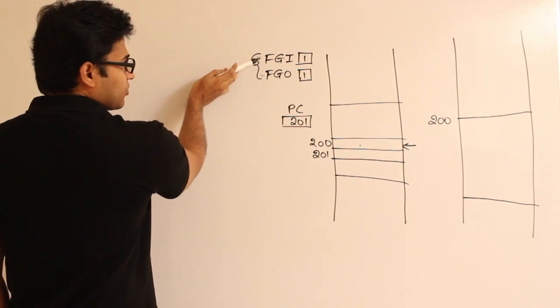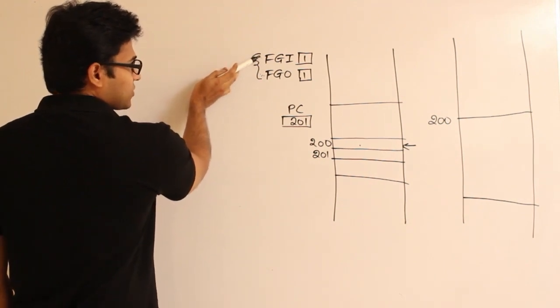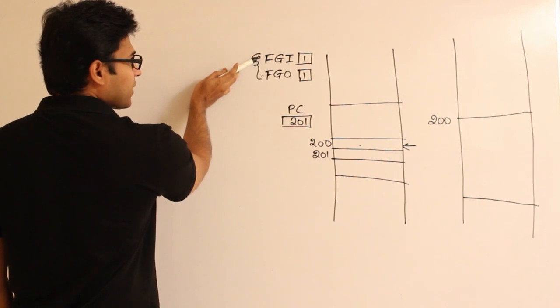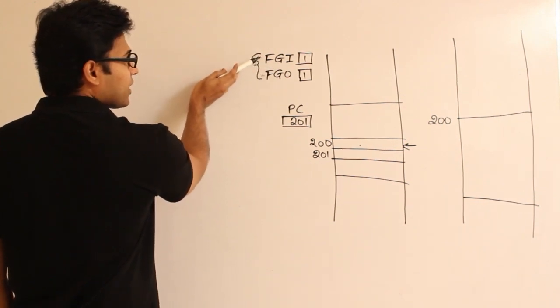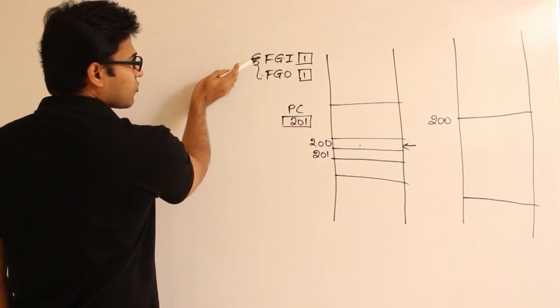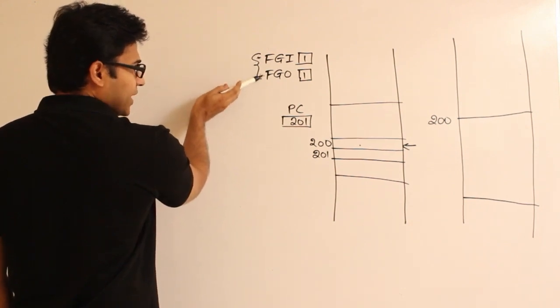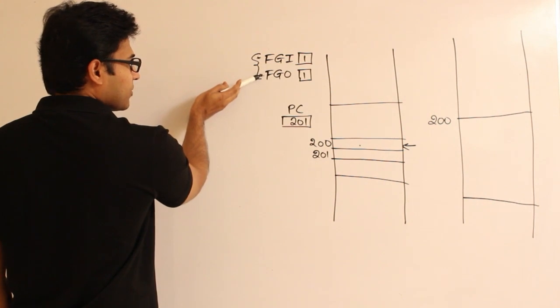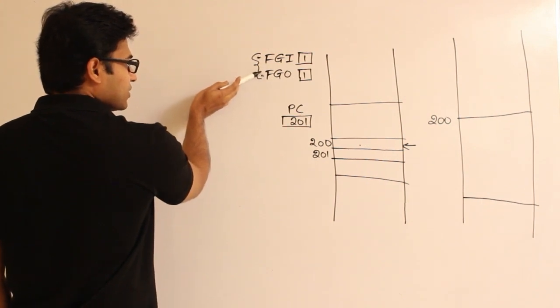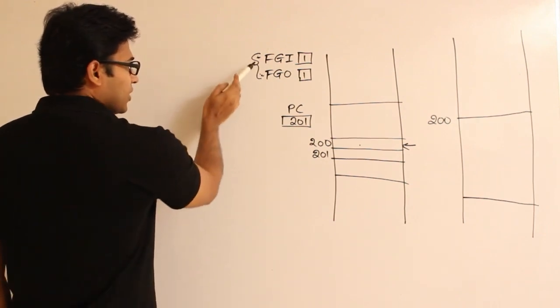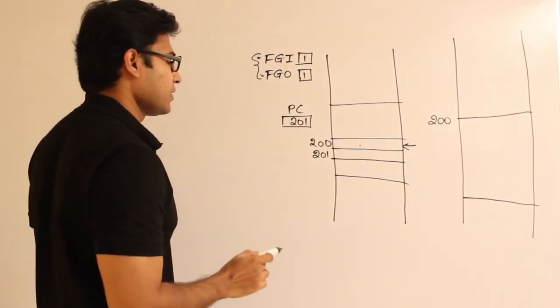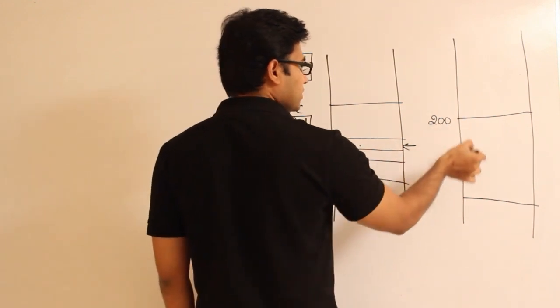So in case the input flag is 1, then it will take the corresponding action. So what is the corresponding action? Read the input byte into the accumulator and then transfer it to memory or whatever it wants to do. Similarly, if this one has happened, then it will transfer the word which is present in the data register or accumulator into the output register. So depending on what has happened, we are going to handle that action here, right?